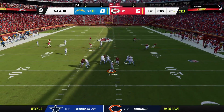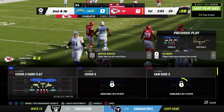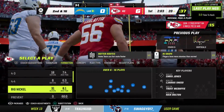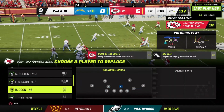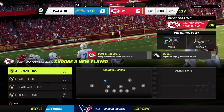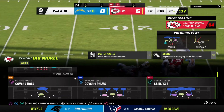Herbert on first down now. And the Chiefs are going to get him. That's George Karlaftis, who fought his way through the line to bury him. You know darn well both of these teams reviewed the film and saw that this defense had 5 sacks last week. They've got to keep their QB upright, and they're going to try their best to do exactly that.